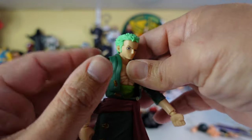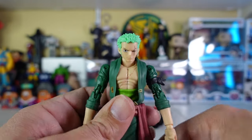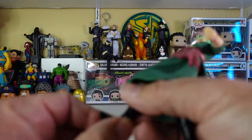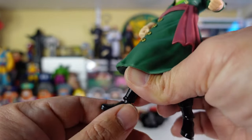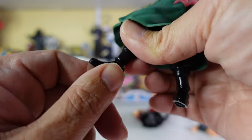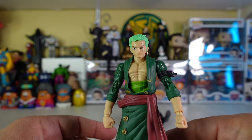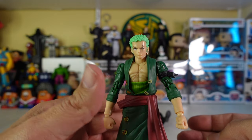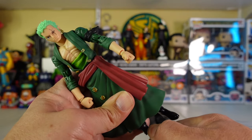That's cool that they have that. I don't remember if Anime Heroes has that. I think so, the Jujutsu Kaisen ones that I had. This foot is acting a little stupid. I don't know if I have to just bend that back into place or what, but it's acting like I got a little defect on his foot there. He's got a gimpy foot. So hopefully I can get that where it needs to go.